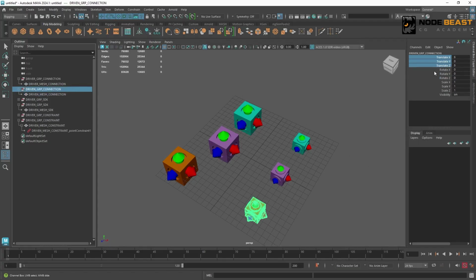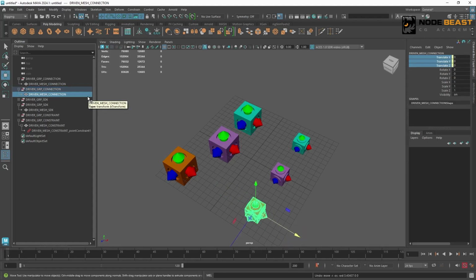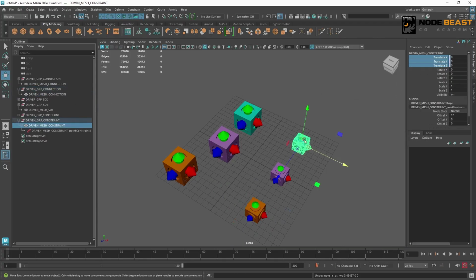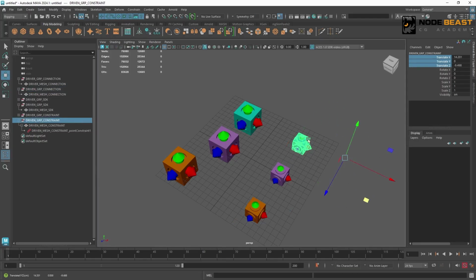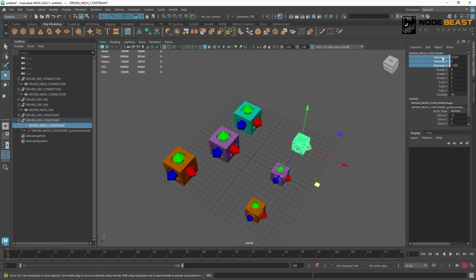And when we move the driven object's parent group, similarly, when we move it, no value change is being taken into account. So here, the driven objects can still follow their own parent group, because they don't need to have any change in their values. But on the other hand, when we're using constraints, when we move its parent level, the reason it stays in place is because its values are producing an opposite change to allow it to stay in its original spot.